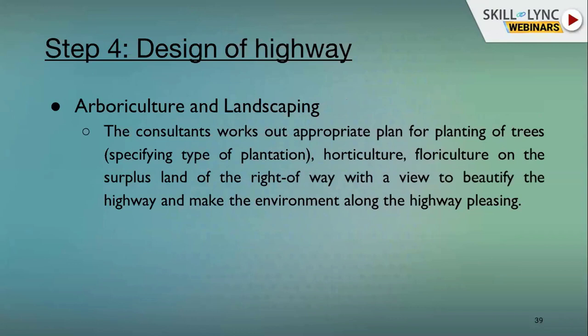Landscaping is a very important feature in road design. If you travel or see the roads in UAE, Muscat and European countries, you can find the importance of landscaping for their wide roads. It is a very soothing and smooth journey. So landscaping nowadays is a very important part in our road projects also.